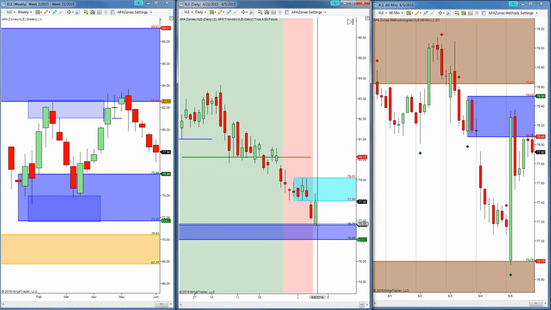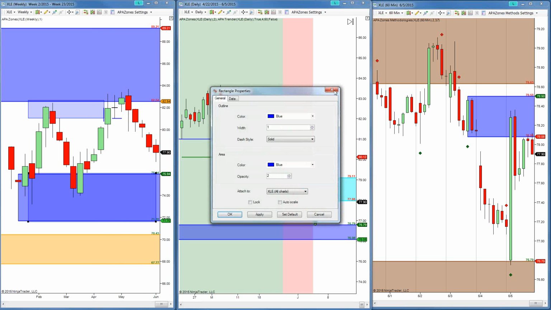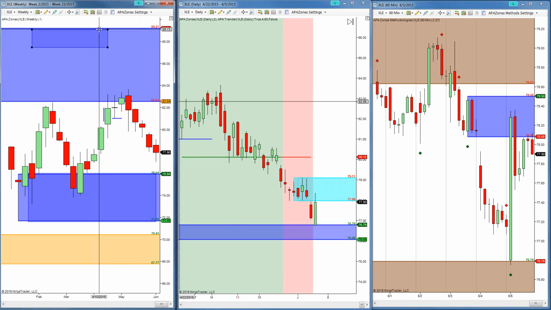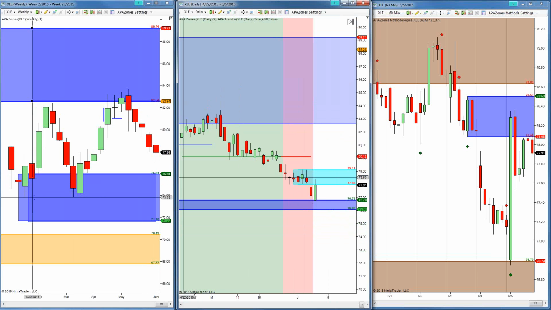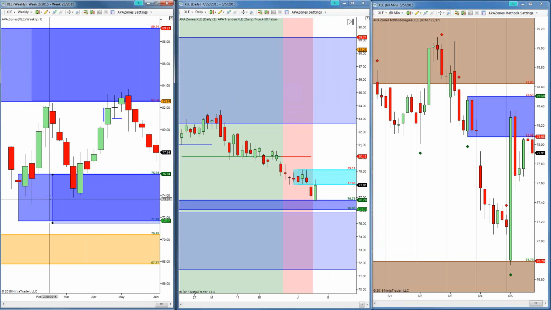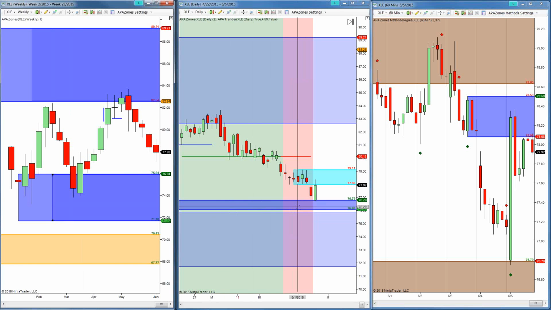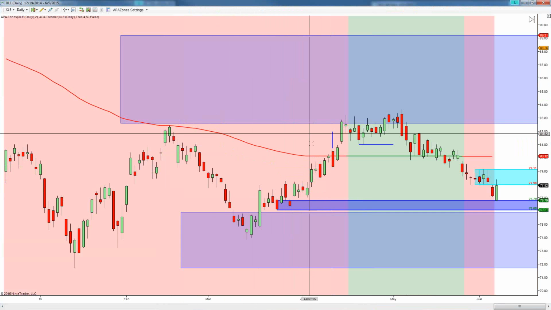So as far as this stuff goes, personally, since it's in a range and it's not at the extremes here, I would be cautious about taking anything to the long side until it really hits that level. Okay. So I still think that we have a little bit further down there to go before we're going to hit that level. And that's okay, you know. Just so you can kind of see where it is in relation to the daily zones here.